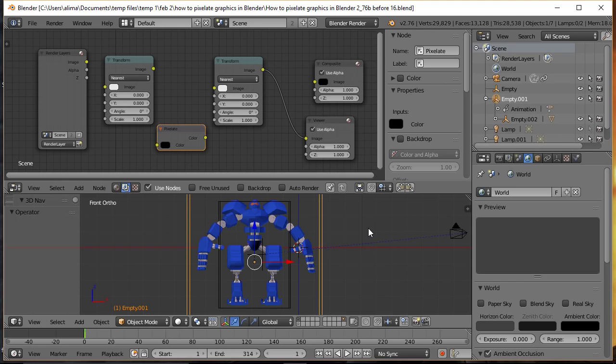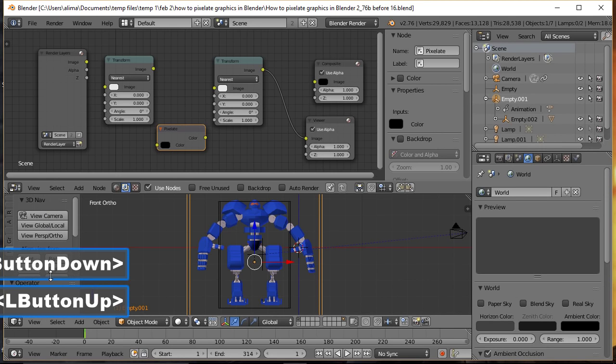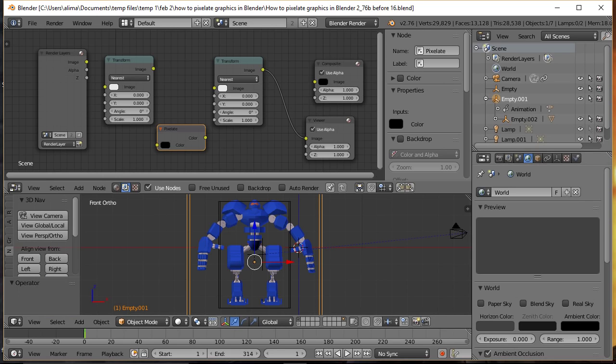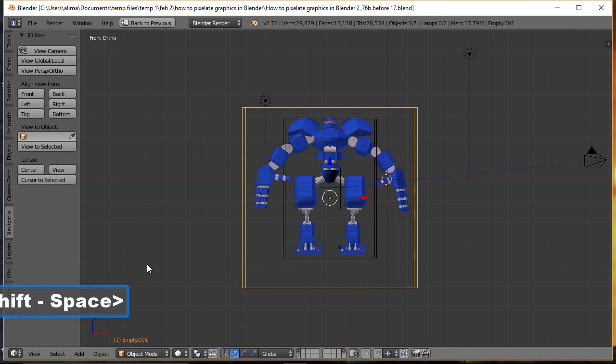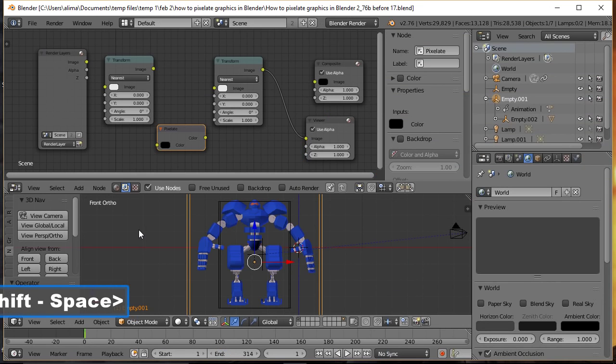Okay, what we're going to do now is make sure that our camera view is set up so we can easily see what's going on. I'm going to hover my mouse here, left click and drag down, so now I can see my navigation menu right here. If you need more space to see your tabs, with your mouse hovered over this viewport, you can press and hold Shift, and while holding Shift, press the space bar. Our viewport just went full screen, so now we can easily see the navigation to select it. Then you can press and hold Shift again, then press the space bar again, and you're taken right back to the previous way we were looking at this viewport.